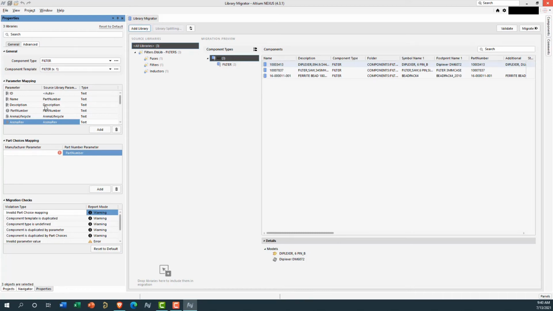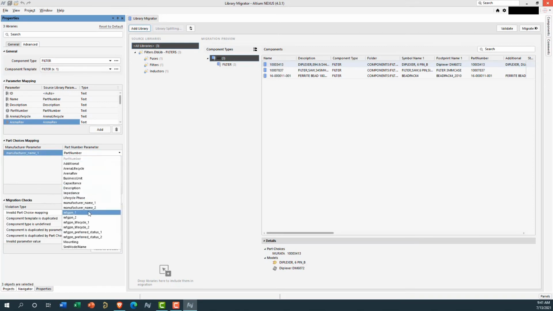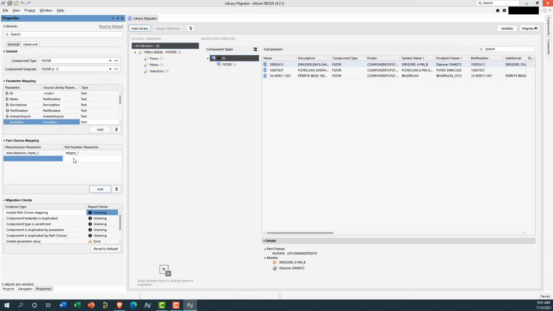And so what you can do is you can help them out by saying, well, what is your manufacturer parameter and what is your part number parameter here? And you can fill it out. Now, by default, it grabbed part number, and I don't want to use that. So I'm going to click on this here, and it's showing me, again, all of my parameters. So I'm going to pick the first one, which is manufacturer name, and I'm going to change this one to manufacturer number. So you're supposed to have a corresponding group here. Now you can press the add button, and you'll see that it does add this in.